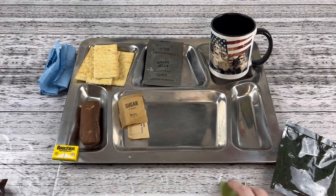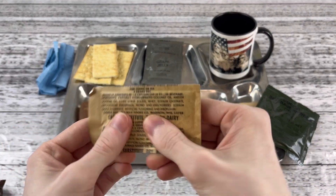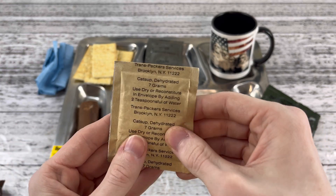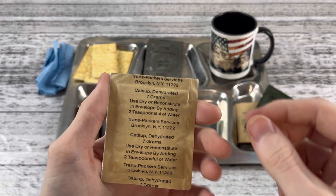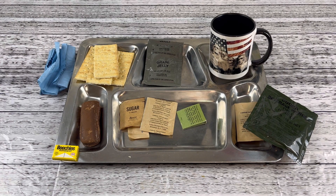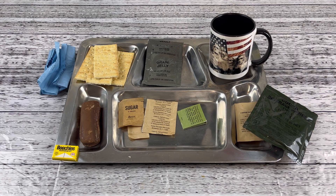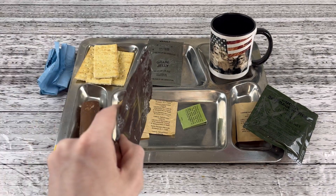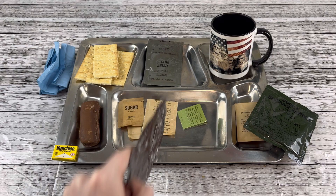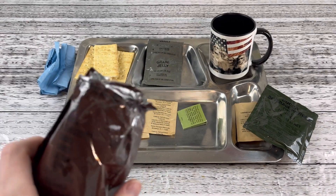So now we got sugar, salt, matches, coffee instant type one — which is going right with my cocoa creamer. And then catsup! It's still fine. The catsup is still — what a Christmas miracle. The accessory pack smells like the 90s, but with that vanilla fudge and oddly enough that catsup — it smells kind of like ketchup. It smells so great in there folks. You've never sniffed a 1980s accessory pack? It just smells like nostalgia, and I don't know what I'm talking about because I wasn't even born in the 80s.